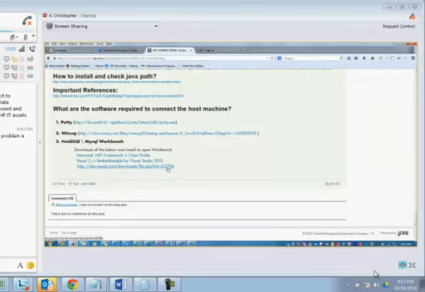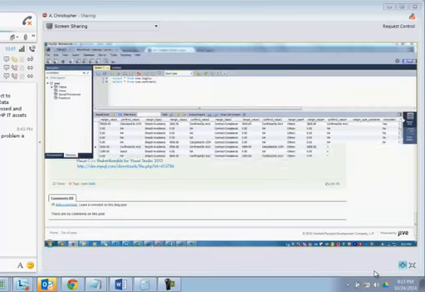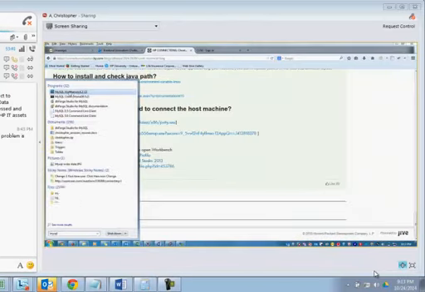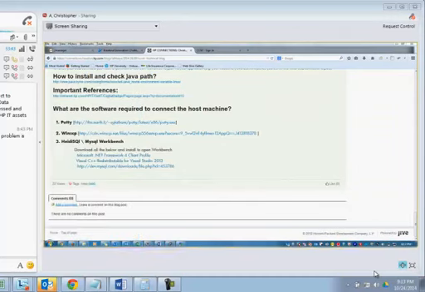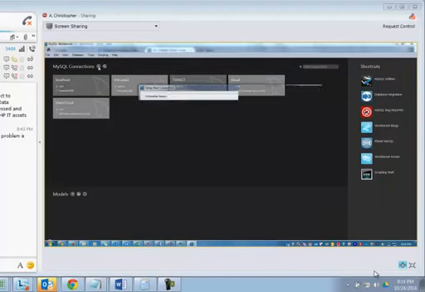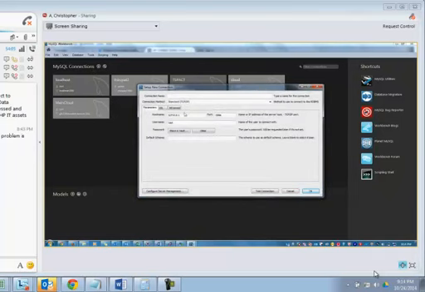Once you install it, it will be on your screen as MySQL Workbench. When you search for MySQL Workbench, it will be an icon with a dolphin symbol. Once you open it, it will look like this. If you already opened it, it will be a predefined setup. If you don't have anything, you need to click on this MySQL connection. Here you need to enter your host machine, the same host machine. I will tell you how to connect.